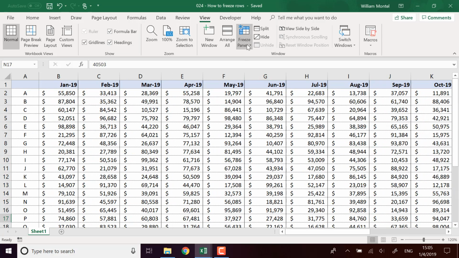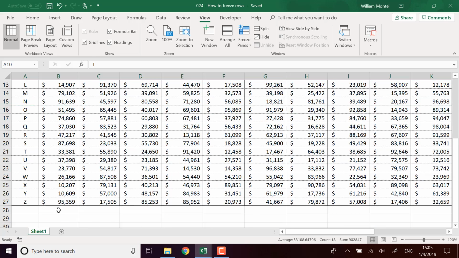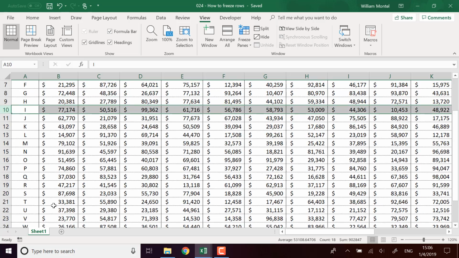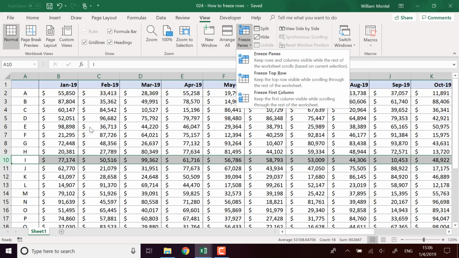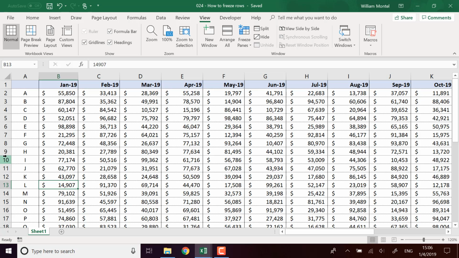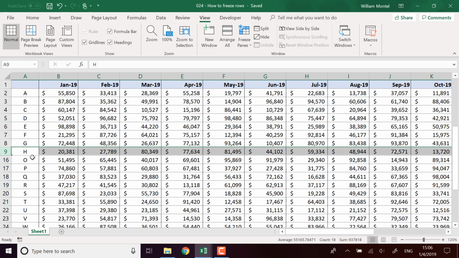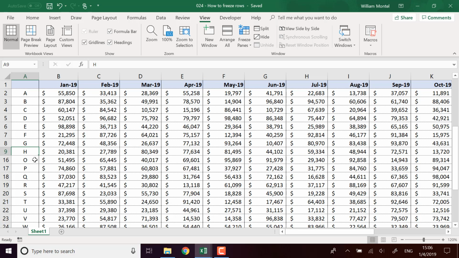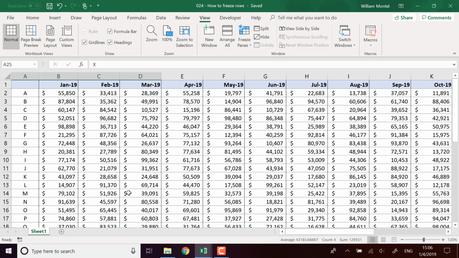Another use: I'm going to unfreeze everything. We can actually freeze any number of rows. Let's say I want to compare business unit H to W, and it's not very convenient because they're far away. So I'm going to select row I, and do freeze panes, and it's going to freeze whatever is on top of this row. You see the line for freezing is here. Now when I scroll, I have like two separate windows. Everything above H is always going to be on the screen, and then I can scroll and compare easily to others without any problem.